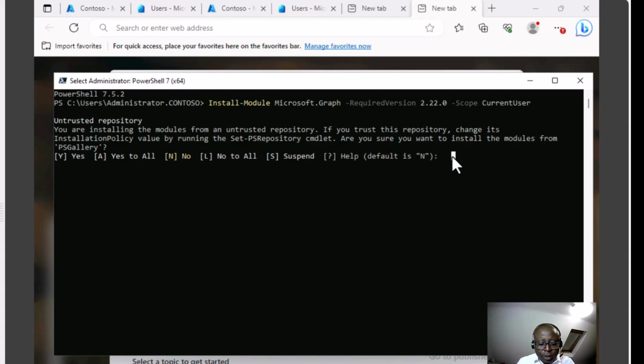Now I will type yes to install this Microsoft Graph module.